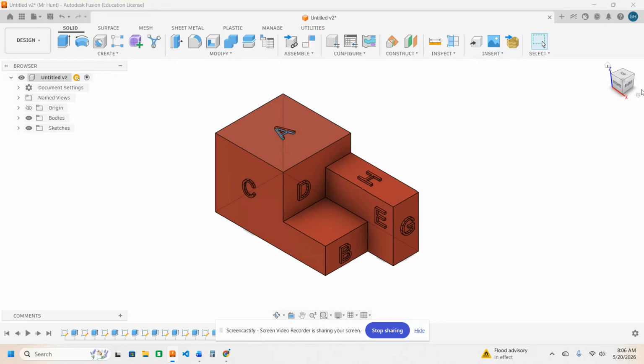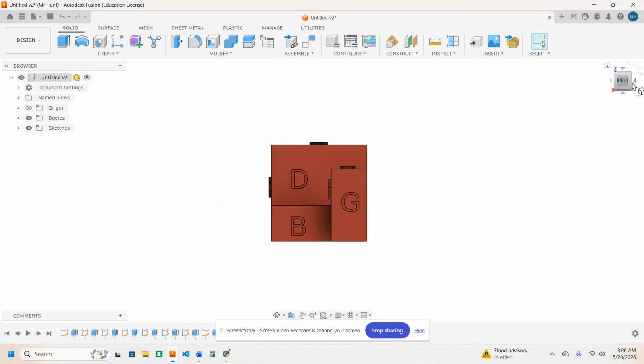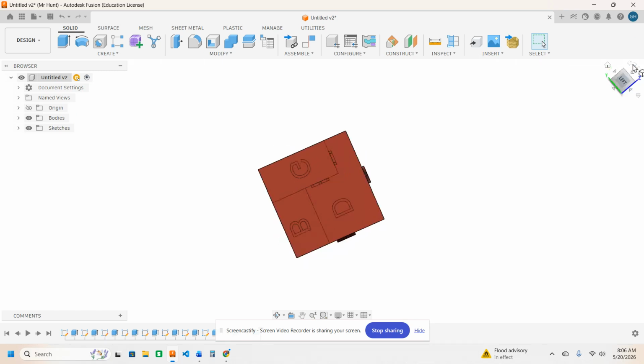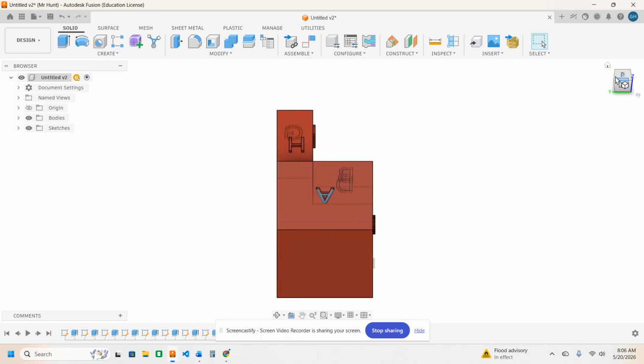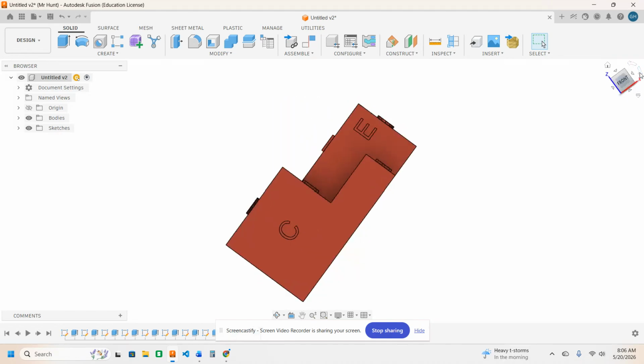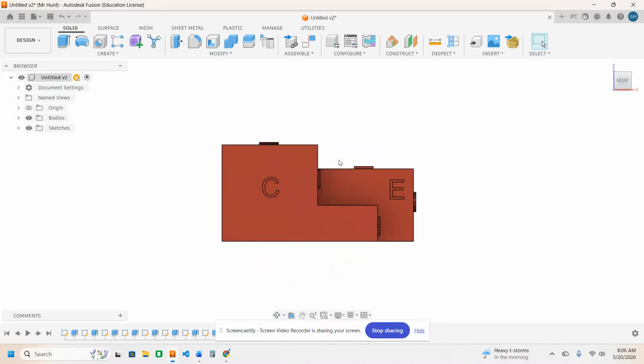If you go to your upper right, you have what's called your view cube. The view cube allows you to easily change your different views or angles. So if I click the corner, it gives me more of an isometric point of view, three-dimensional. Then of course you can also view from the side where you can see it two-dimensionally. So in your view cube, it allows you to do the top view, front view, and the right side view.